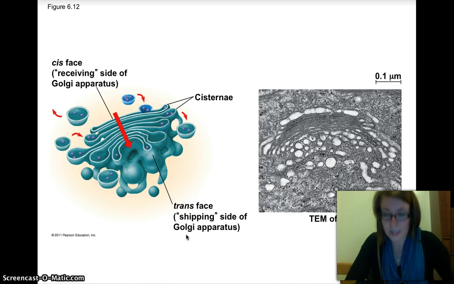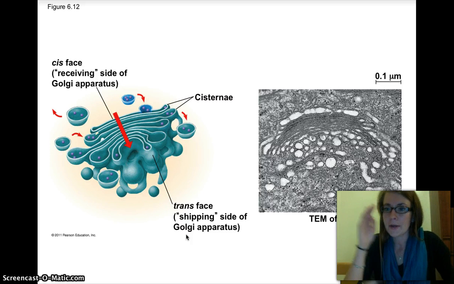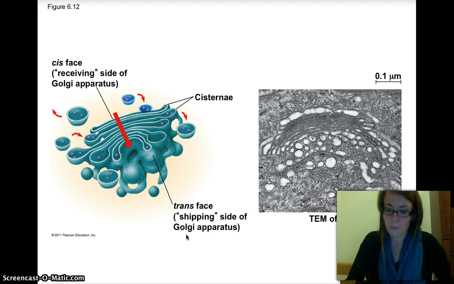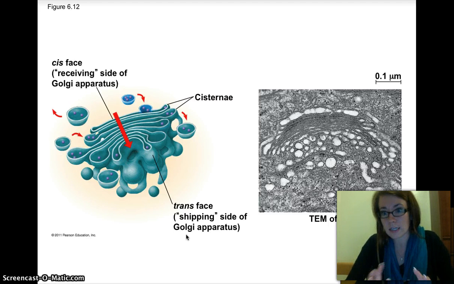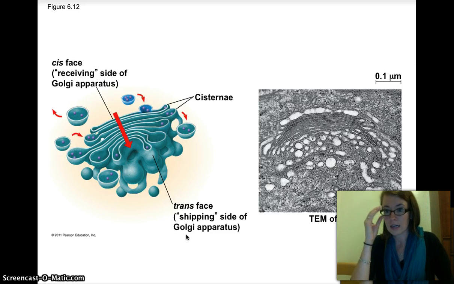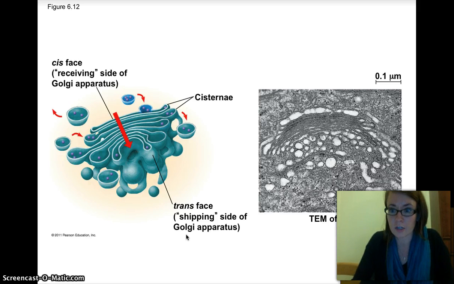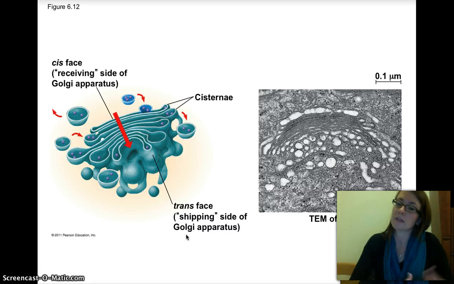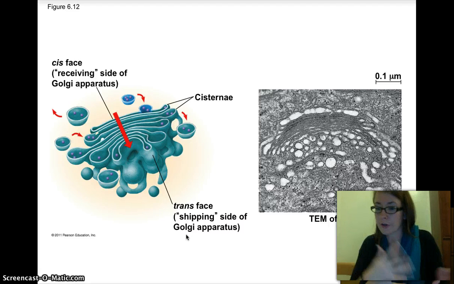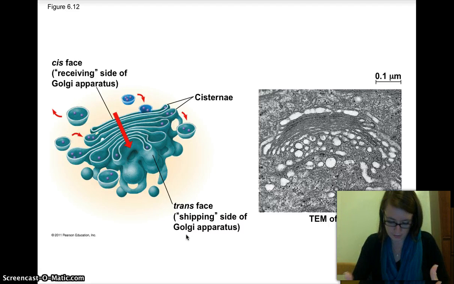And so before the transport vesicle leaves the trans face, the Golgi is making sure that they are labeled correctly. So they might add a phosphate group, or they might add some other sort of group that's going to act as a signal to send the vesicle to where it needs to be. So these signals, these messengers, kind of act like zip codes. If it were going to be a post office, you put a zip code on it so it knows which part of the country to send the letter to. Whereas here, it puts some sort of signal on it so it knows which part of the cell to go to. If it needs to leave the cell, it's going to go to the ER, if it's going to go to a lysosome, whatever. So we put a phosphate group, some sort of signal, onto the vesicle to send it to the right place.